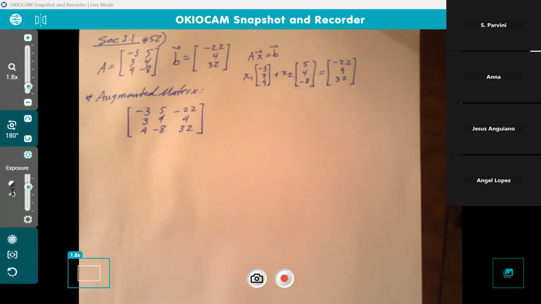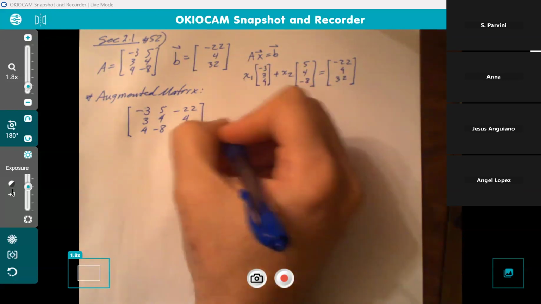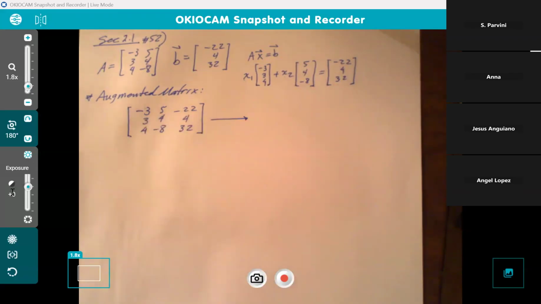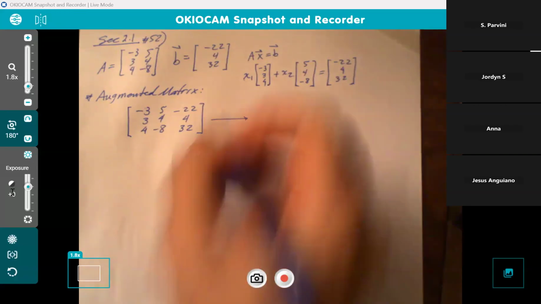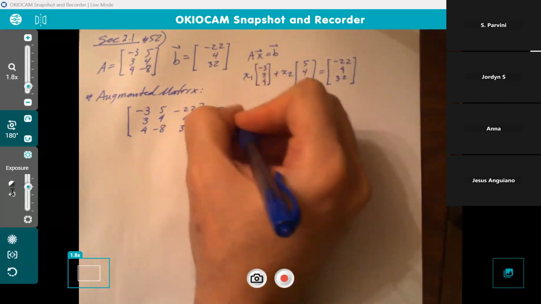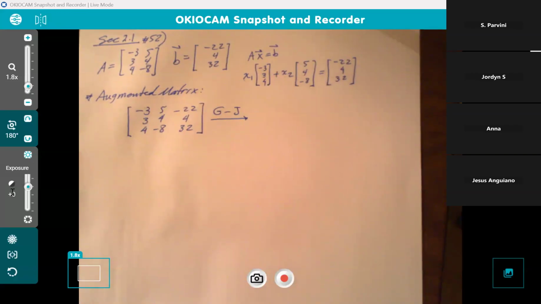And then what do you think we got to do next? Once we have the augmented matrix, the next step would be to do what? I think at least going from the last example, maybe find the Gauss-Jordan of it, or do something with the x's. Very good. We got to do Gauss-Jordan. Remember, Gauss-Jordan actually solves it for us in the next step.